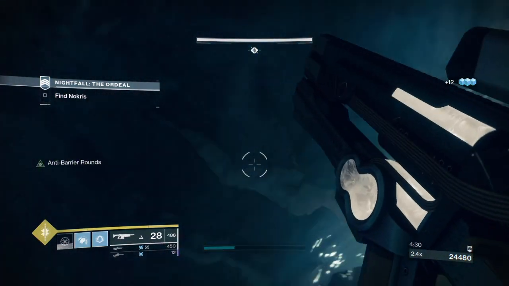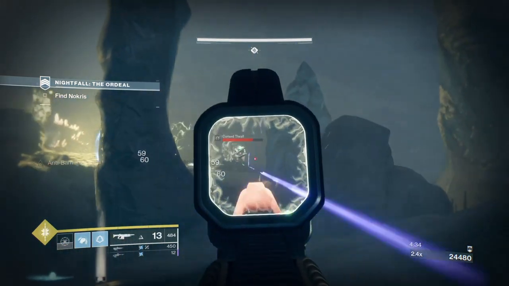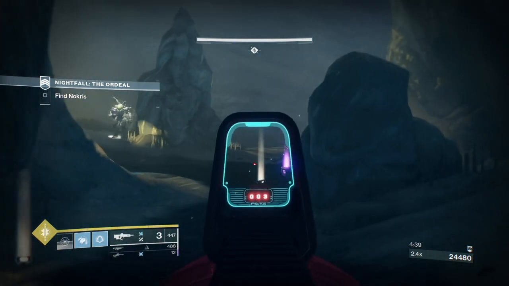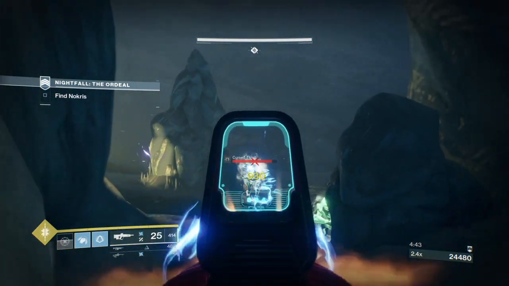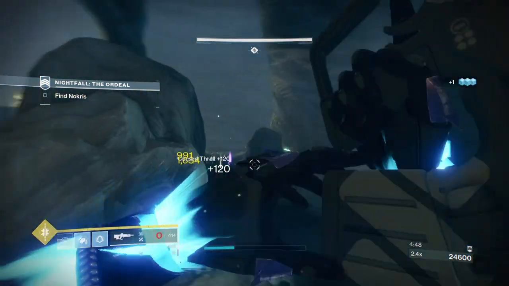And take your time here. So you can see ads did spawn when I pushed a bit forward. I wanted to first take down these cursed thralls, and then once we do that, I'll be using my super, since our super is Arc and it's Roman's super as well.